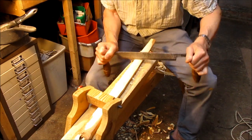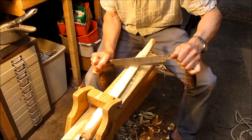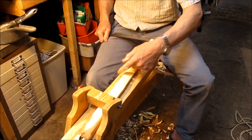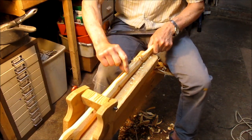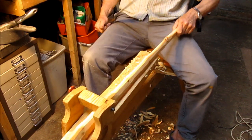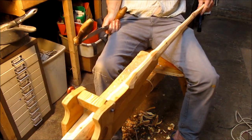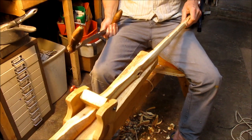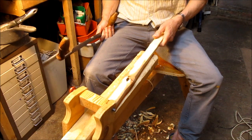But I'm just being a bit fussy here just to let you see the sort of process. It's easy to think you're following one, but you actually drop down and you're following the next one. But it doesn't matter. There you can see we've reduced the thickness of the bow substantially. But you can get an idea of the process now. Yeah, and I think this has got the makings of a nice bow.